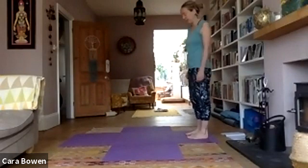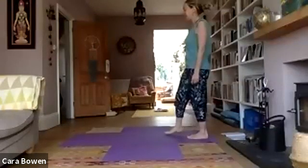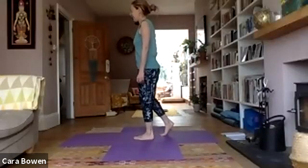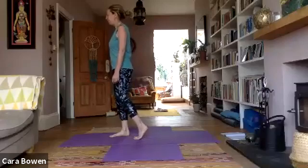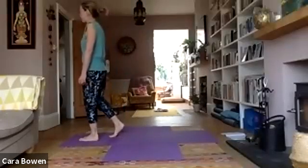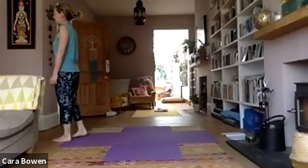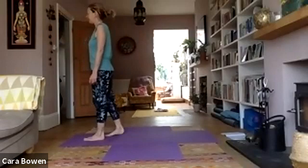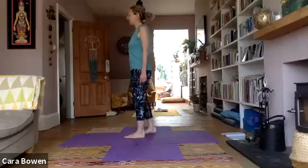Good. And then maybe just try this once with your eyes closed if you feel comfortable with that. So you have to really slow down if you're doing this with your eyes closed. So feeling yourself peeling one foot off the floor and then placing it down and then peeling the other foot up off the floor. So walking forwards with our eyes closed. We've got to feel when we reach the end of the mat because the surface under the foot changes, and then go really slowly to walk backwards to our starting point. Slowly enough that we can be steady.